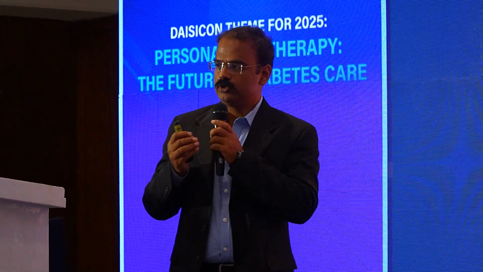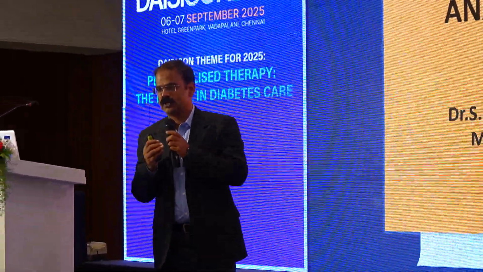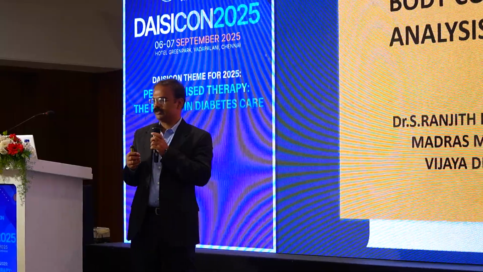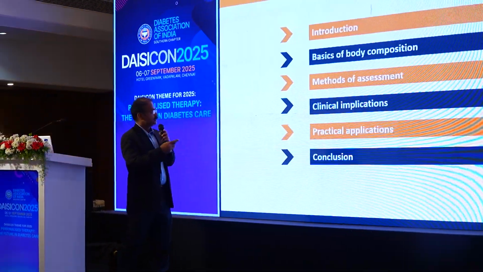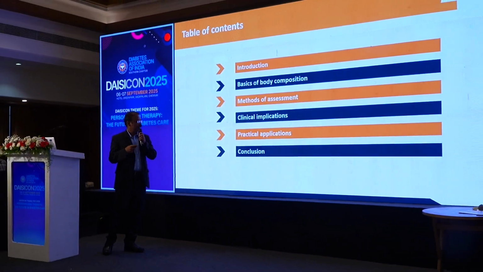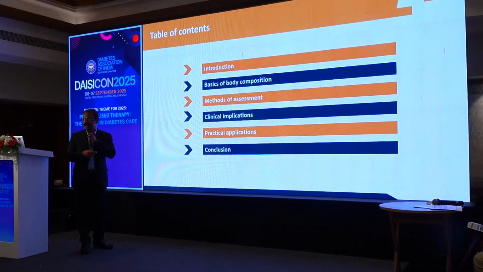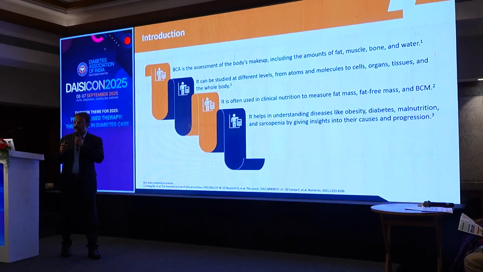And today my topic is about body composition analysis. This is not a new test. This is an older test. It is available, but the importance and utilization of this test is very much less in our clinical practice. Let us see the importance of body composition analysis. This is my flow of presentation: from introduction, basics, and methods of assessment, to clinical implications and various practical applications. Okay, what is body composition analysis?